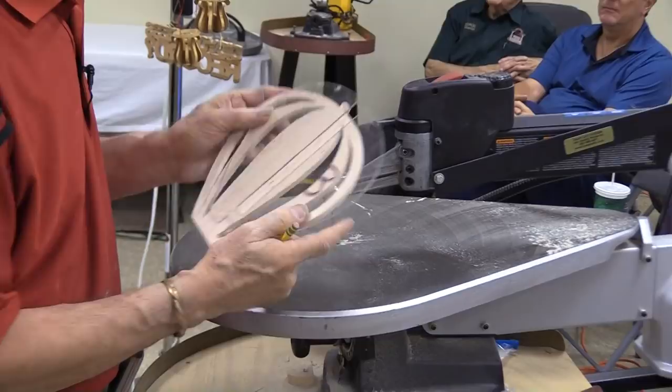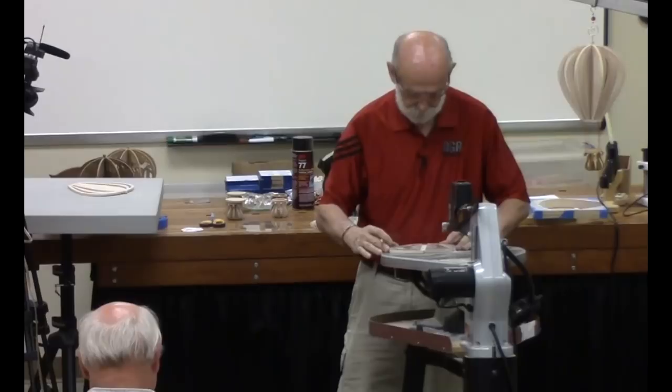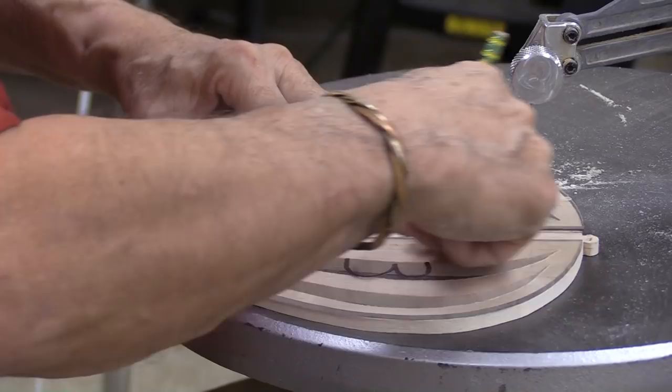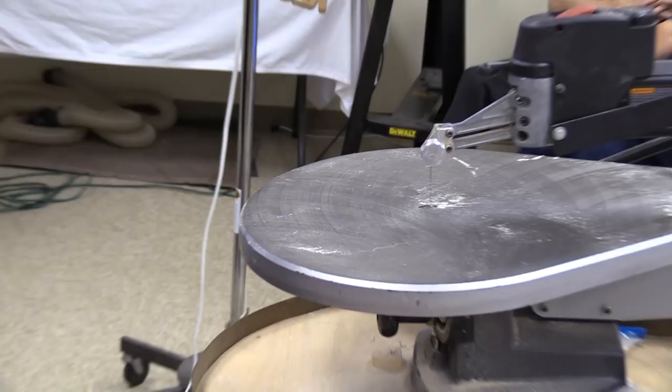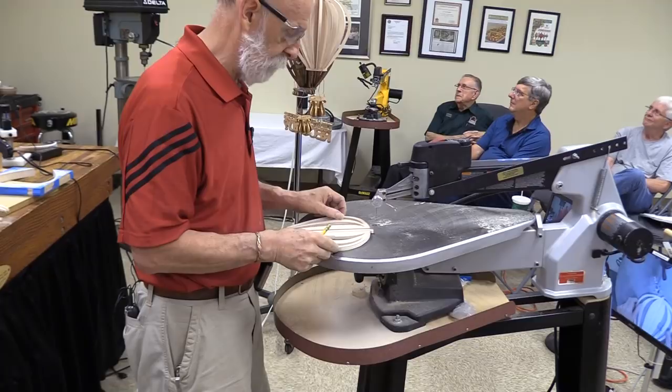So plexiglass was an easy thing to do. Here's the set, so you can see that's what I did for the little ones. Just makes it easier when you're doing multiples and you don't have to stick another piece on. Just have to make sure that your pattern is good. And make sure, you'll notice what I'm doing here. I didn't do that at home one time. I cut two threes and it didn't go together real well. So I learned my lesson: when I get rid of one, I take care of it like this.